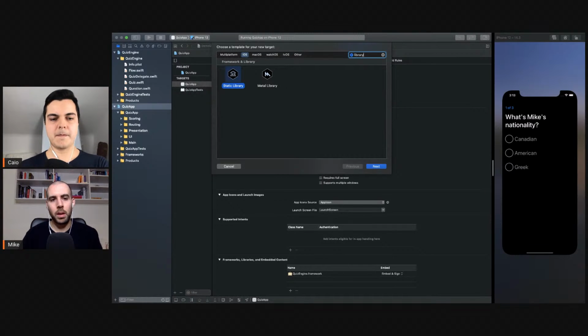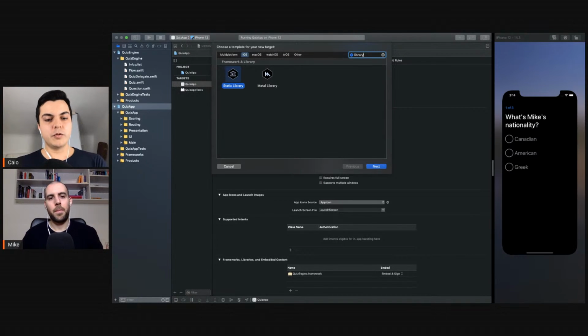Exactly. In a framework, you can bundle resources like fonts, images, string files, nibs, storyboards, of course, along with the source code, right? And the dynamic and static libraries as well. Like a framework is like a folder. It's like a bundle that will contain your libraries, either dynamic or static, plus resources. Resources, like even your core data models will be there. But static libraries can only contain code. They cannot contain resources, right?